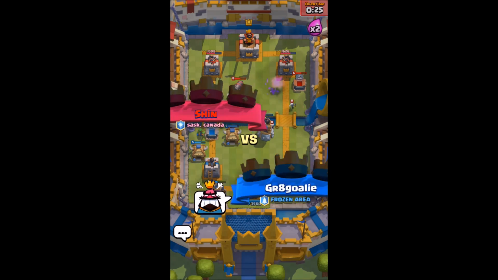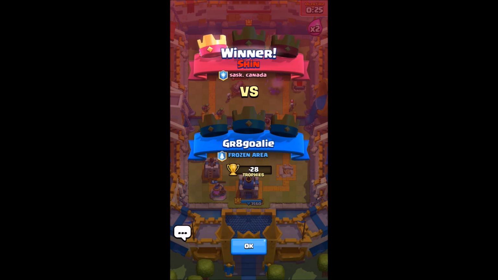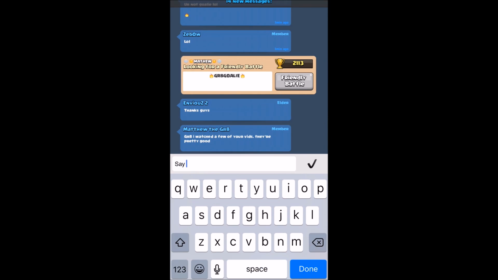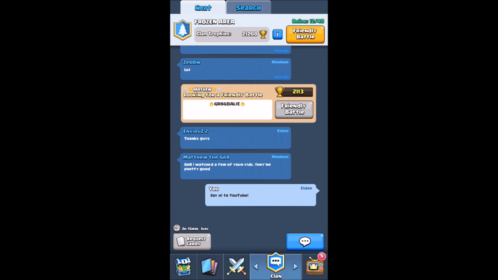That made me really angry. All he did was use the poison spell over and over and over again. Negative 28. Wow. We'll do a say hi to YouTube there. But yes, that is the noob spawner deck. My opinion of it is it's quite easy to combat.